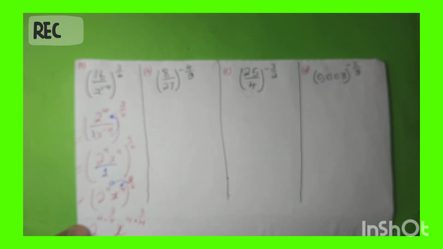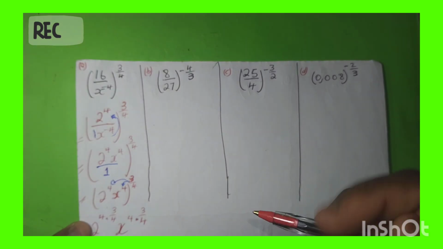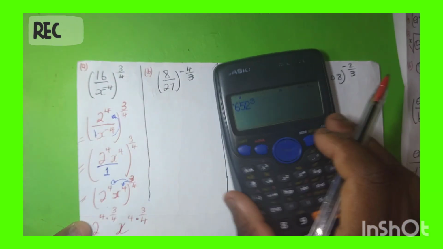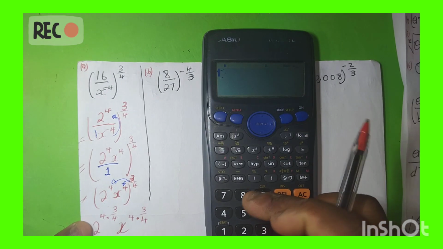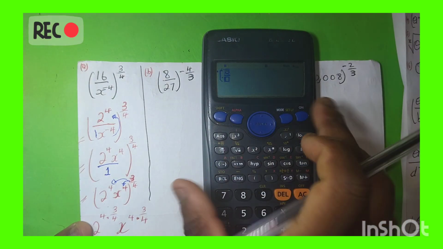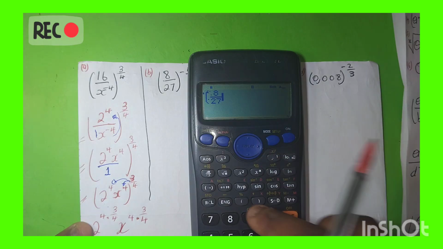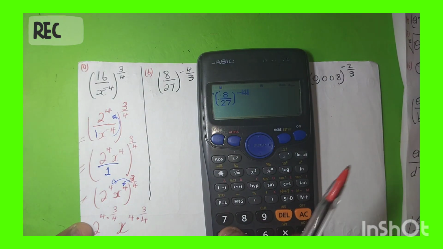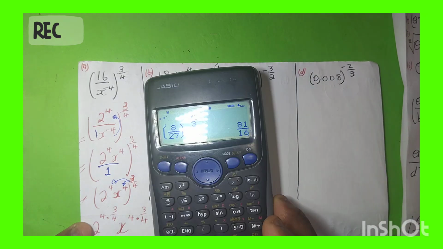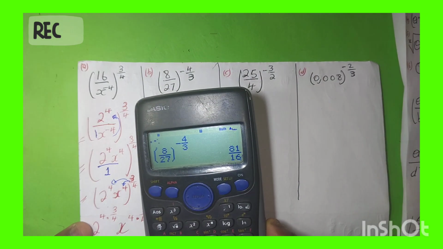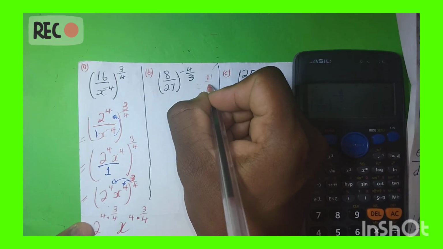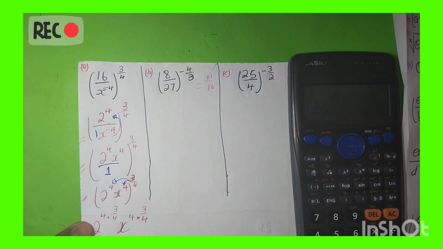So now let me go for the next one. For this question, what do you do then? Please guys, don't you dare do these kind of things. This is what you call cheating. If you press everything the way it is, then you press negative or fraction form. Don't do this guys, you are cheating if you do this. We know that our final answer is supposed to be 81 over 16. Let's try to get that answer by using laws of exponent.